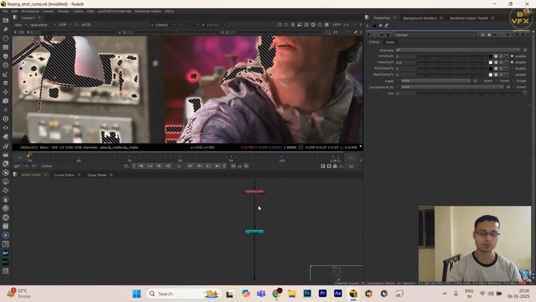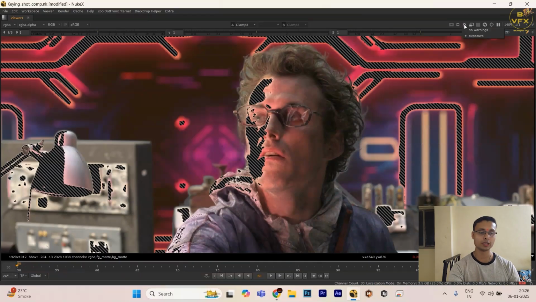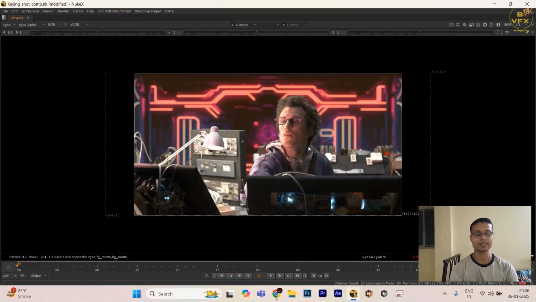I don't want to show how to solve this also, because this is one tool to check. But in many cases, they don't check like this. They don't go for this option, because if you go for this option, your shot might not be complete. Because it will always give you a problem. Even in a small part, it will show an exposure problem. So you can't remove that.